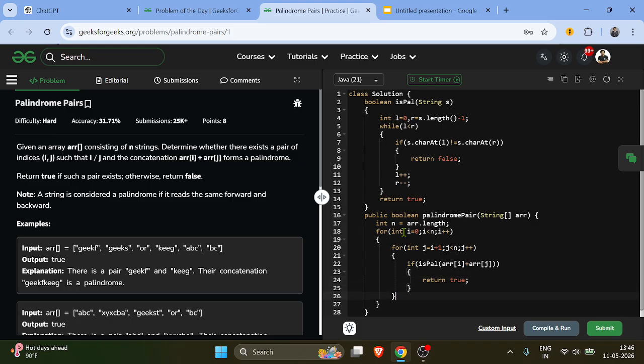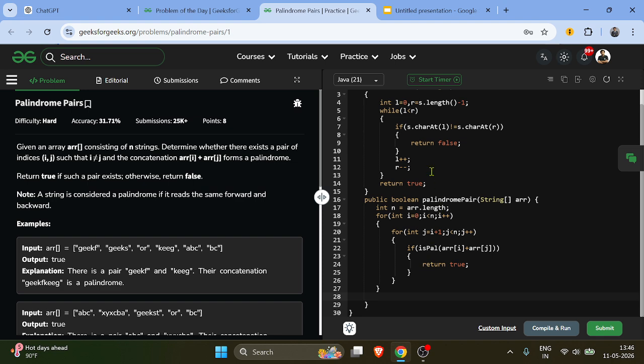But it is not the case. So all pairs we have considered till now, we haven't found any pair where the concatenation of the two strings is a palindrome. Then for that case we have to return just false.